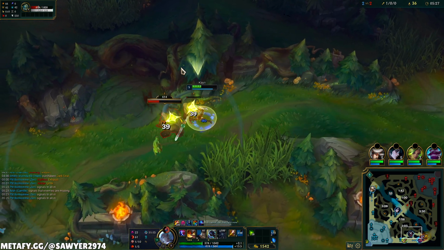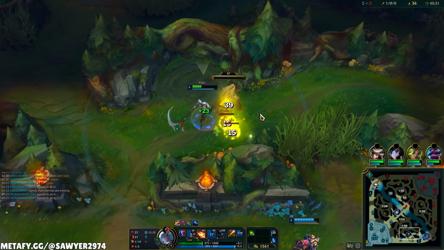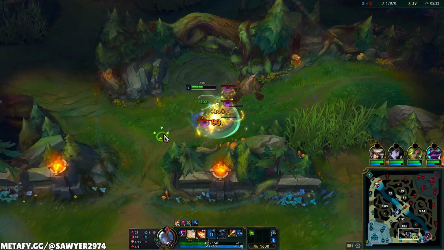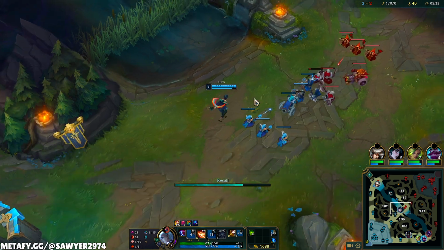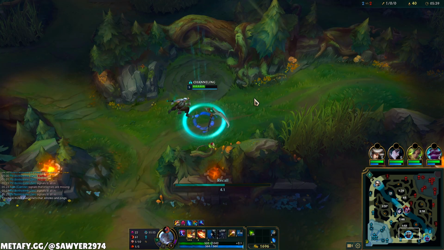More clear speed means we can do more often. Whenever the camps are done, then we have more time for the plays. And also, whenever we're doing those plays, we deal more damage. The more damage you deal, the more orbs you get.